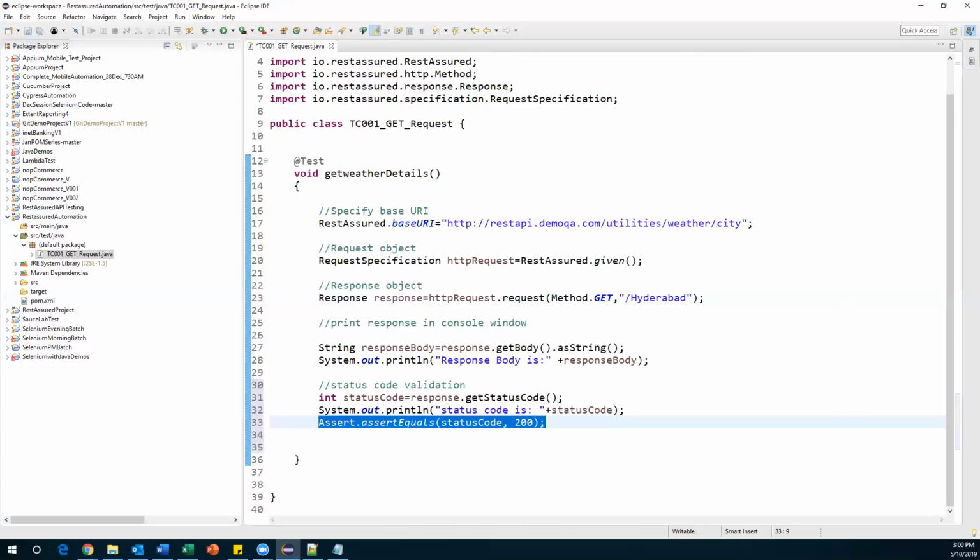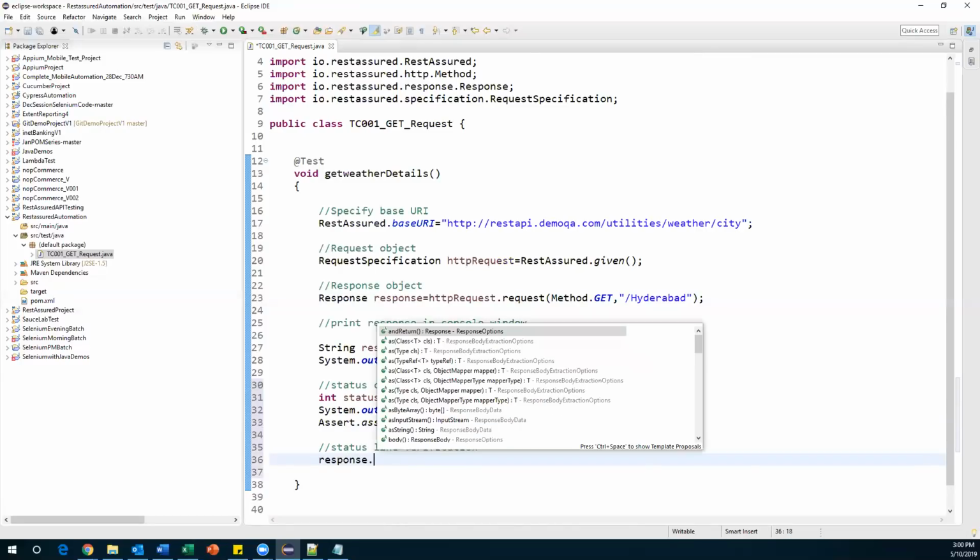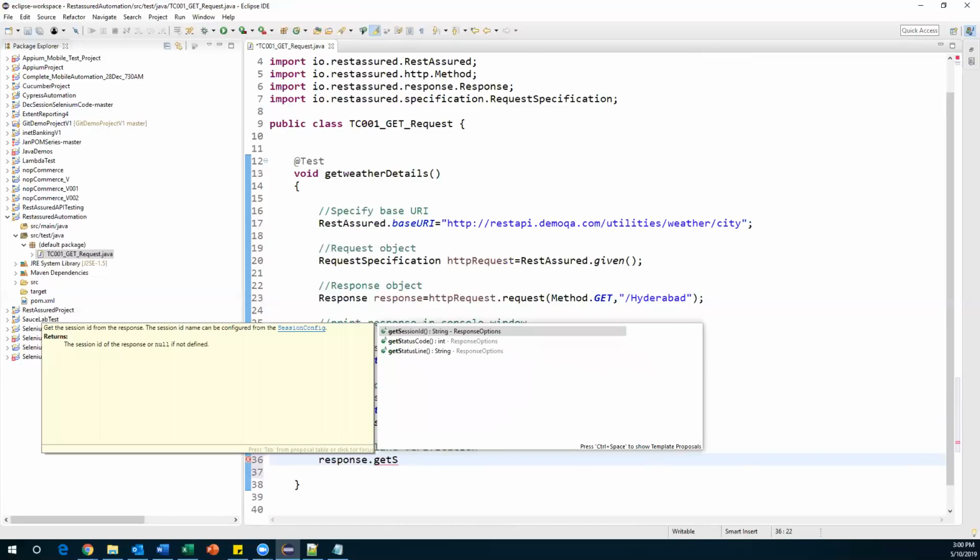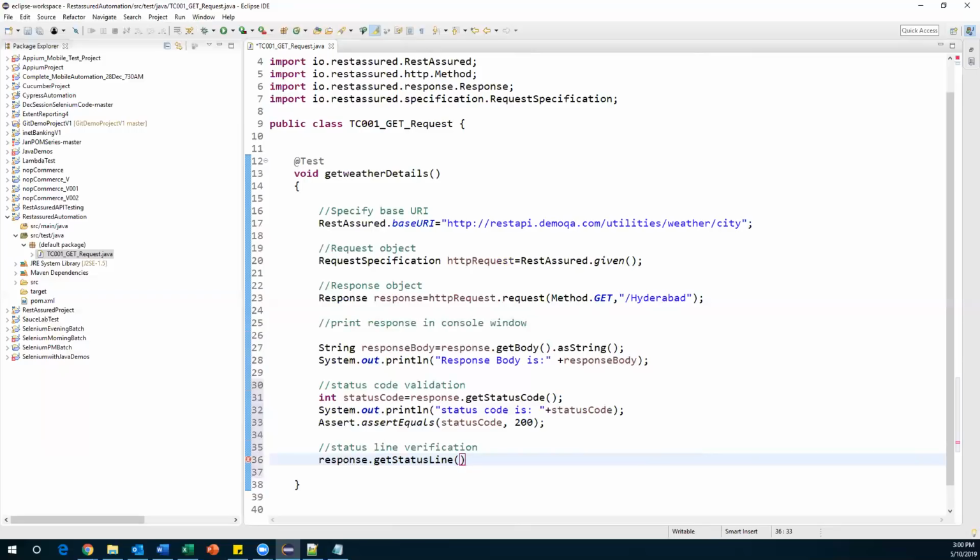The next thing is, we can also verify the status line. How to verify the status line? Again, we need to repeat the same thing. So, status line verification. How to get the status line? Very simple. Again, response object dot getStatusLine. There is a method called getStatusLine.